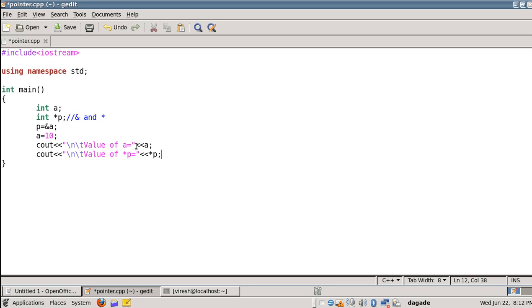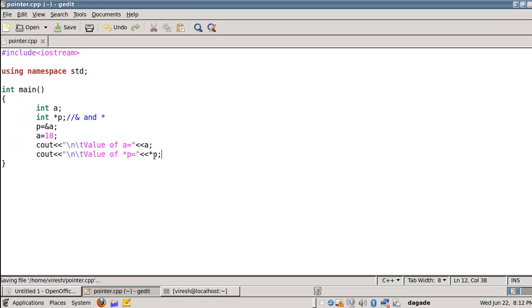After the second insertion operator, the value of the variable gets printed. So what is the value of star p? It is the value contained at the address where it is pointing. p is pointing at the address of a, so at the address of a you have the value 10, so 10 gets printed at this position.